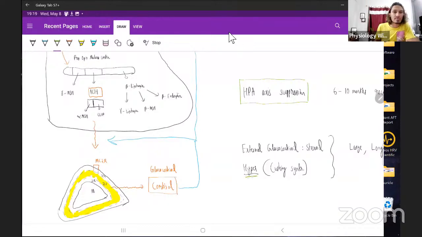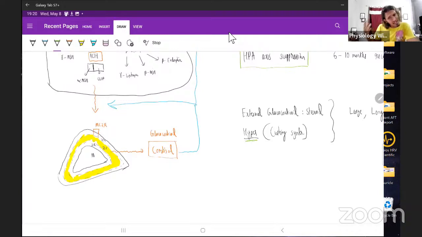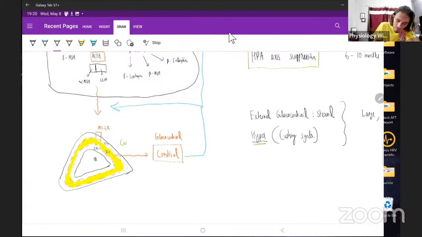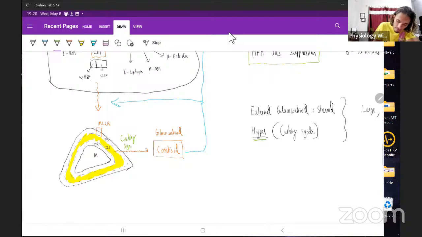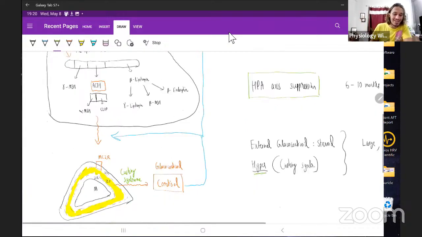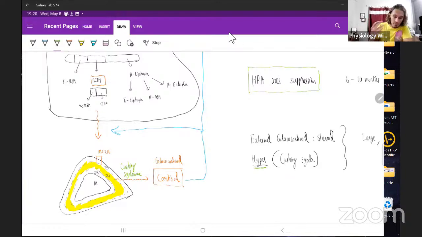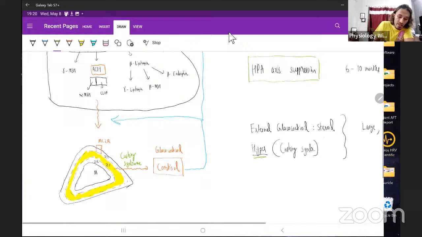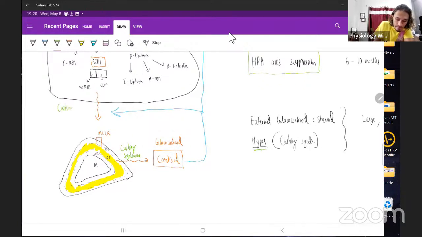This hyperadrenalism, when I was talking about it, one, from the adrenal, increased cortisol can be produced for some reason. So usually anything where increased cortisol production is there, we call it Cushing syndrome. Now, if specifically ACTH is more, either there is a tumor, most commonly some tumor in the pituitary, either there's an adenoma in the pituitary or some other external source of ACTH production is there. So ACTH being produced, especially because of an adenoma in the pituitary, that is what we call Cushing disease.